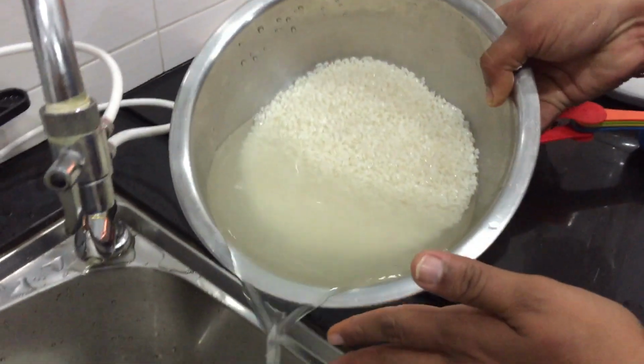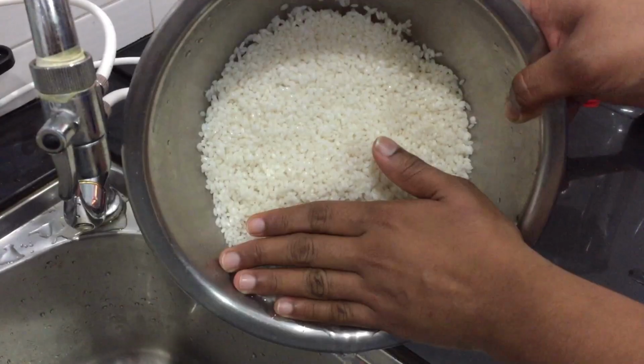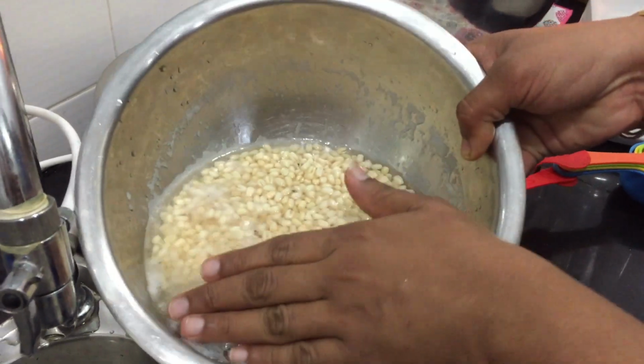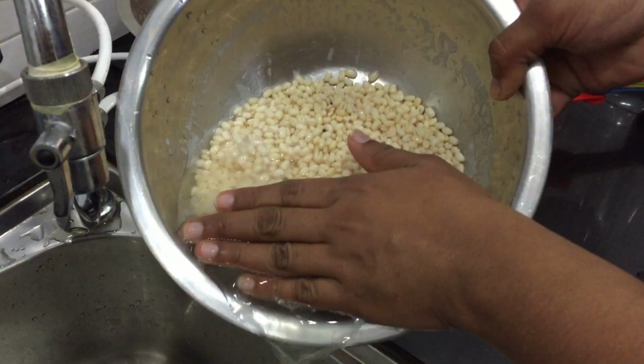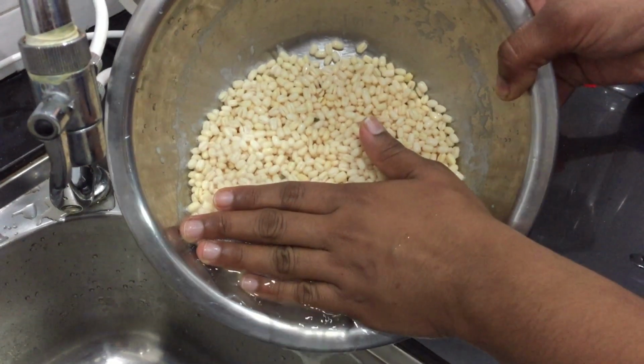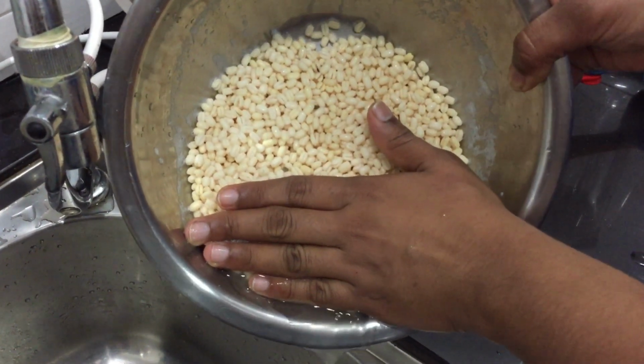So I am going to drain the water. I have tried using the same water, but my batter did not last long, only 3 to 4 days. But if I use fresh water, then it lasts for at least a week.